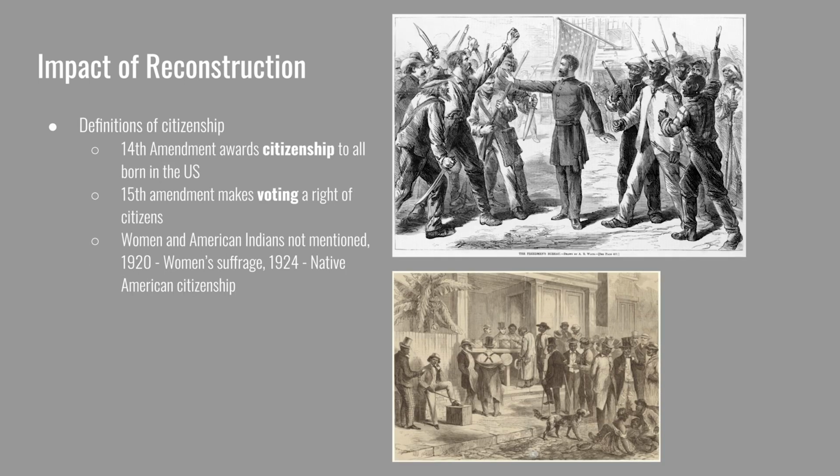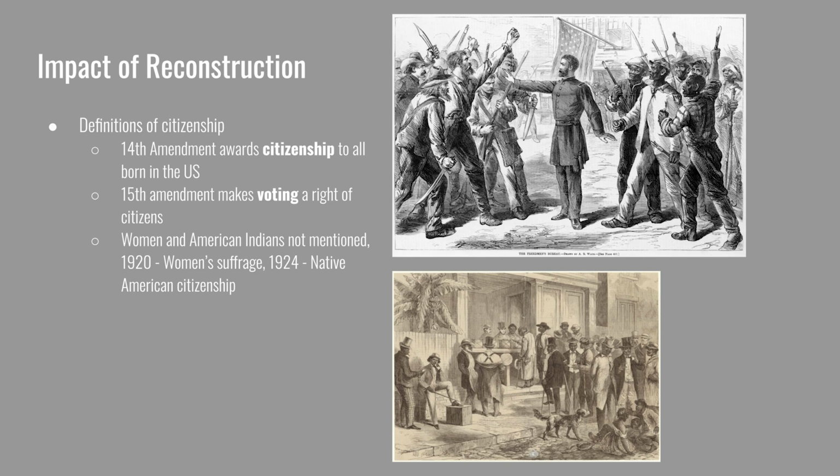Finally, the definition of citizenship is redefined through the 14th Amendment. It awards citizenship to all born in the United States, regardless of skin color, national origin, ethnicity, or religion. If one is born in the United States, they are awarded citizenship rights. And the 15th Amendment guarantees voting rights for those citizens who are men.